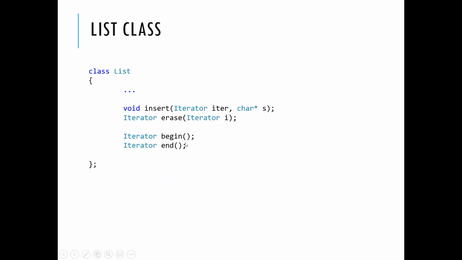Here's the kicker, the thing that, for me at least, makes iterators make sense, or why they're so important. Right here, for the beginning and end, I can just ask the linked list, hey, give me the iterator that's pointing to the front of your linked list or at the end of your linked list. Now you don't have to know what the first node is or the last node is, or that there are even nodes. You're passing around iterators, and the iterator allows you to abstract away all of that information. And you can just start again from the very beginning. It's a nice little design pattern that allows you to iterate through things, and it's actually what's used in the standard template library. You don't have to manipulate the data; you use an iterator to walk through things.